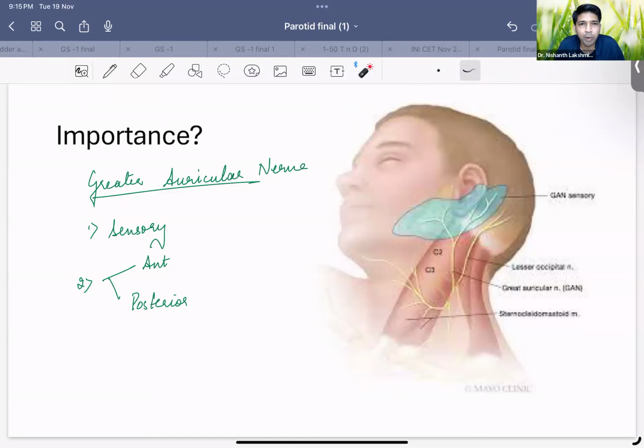What is the clinical importance of this? Anybody? Nerve damage, and the anterior is the most commonly damaged nerve, which leads to post surgery loss of sensation over the ear lobe. Okay. And one more. Do you know another one? We will use the posterior branch for the reconstruction. Okay. Close by. See, simple, common sense.